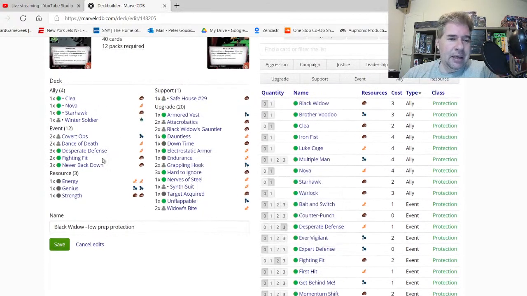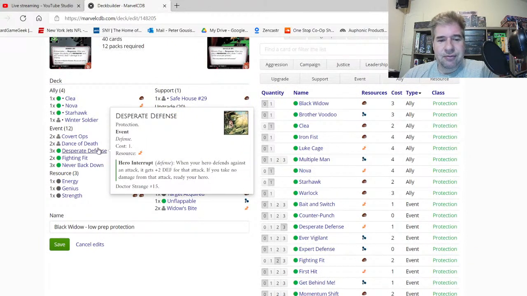Honestly, I'm going to keep in desperate defense. I like the flexibility of... Now, I know the +3 is better because it's more likely to trigger all my other cards. So that's something to keep in mind. But I like the flexibility of readying myself to get that either 2 attack or 2 thwart, depending on where I need it. But it's something to think about anyway.